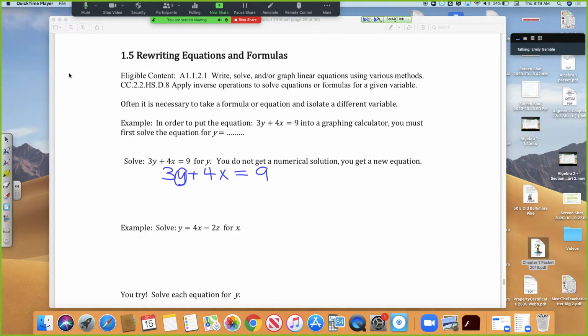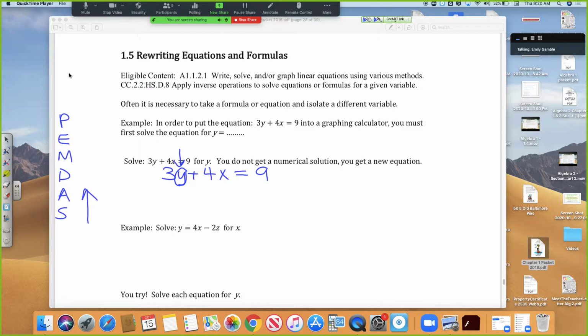Similar to solving a regular equation with just one variable and everything else numbers, we're still going to follow the same exact steps. We're just going to have other variables in our answer, and we won't get a final answer like y equals 2. We're going to have a weird answer. We take the same steps as when solving an equation, which is the opposite of the order of operations. We undo addition and subtraction first, and then undo multiplication or division.